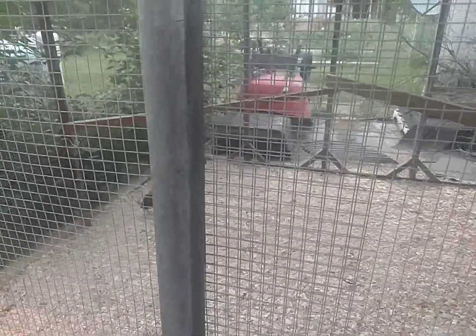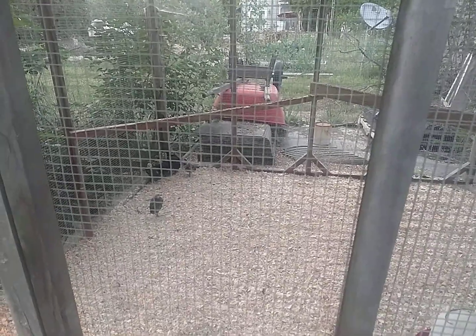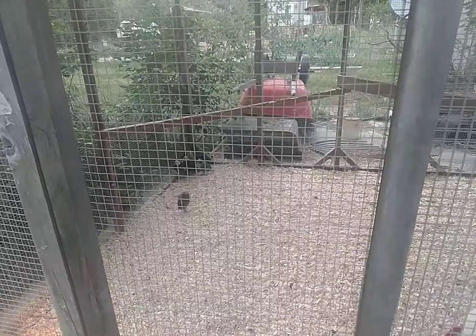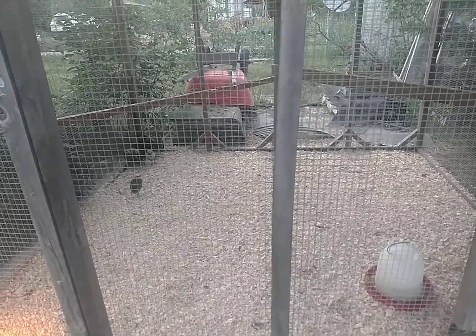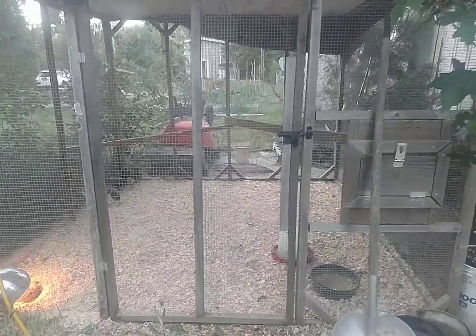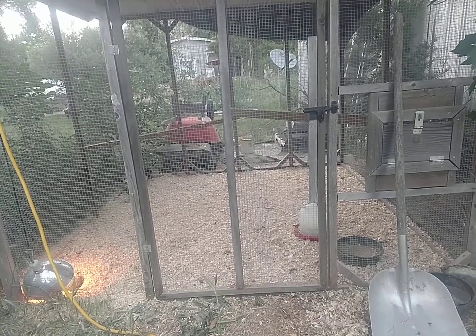Then when they get old enough that they don't fit in here anymore, because I'll be putting more chicks out here in another week that are in the brooder, probably another 10 or 12. So eventually there will be too many chicks for in here. Then I have breeding pens down below and extra pens that I'll just run chicks into. But this is my basic setup. So it really is, other than the Dickies incubator and hatcher, nothing fancy.